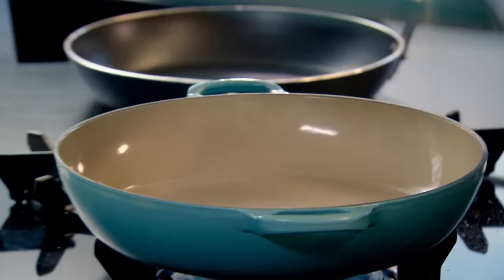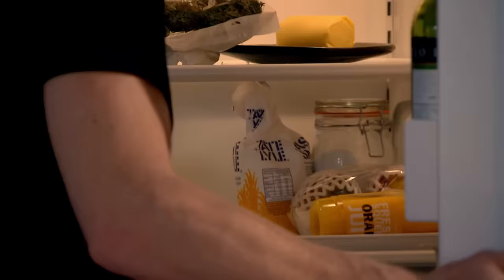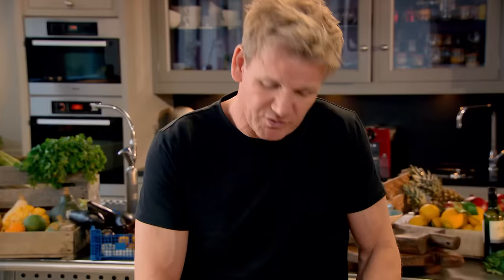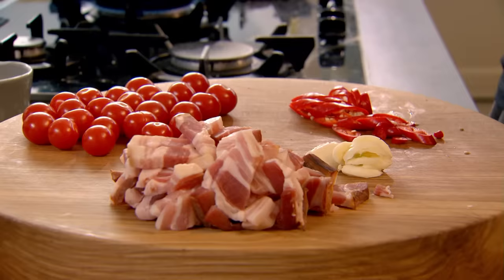Now onto the mussels. The secret behind cooking great mussels is the speed you cook them. The key is to chop and prep your ingredients before you start cooking. First thing, pancetta — I want it quite chunky. If you can't get pancetta, I always like to use a sort of streaky bacon, because I want to render all that flavor out. Now, tomatoes, garlic, and chili. Cherry tomatoes going in whole. The garlic — just crush it so all that flavor comes out. Chili — I want some heat in here. That's everything prepped, now to get it cooked.